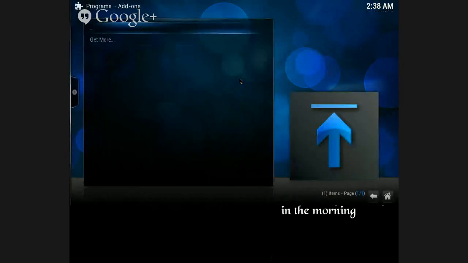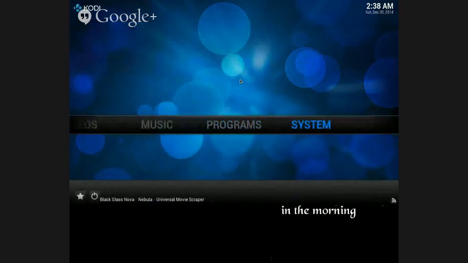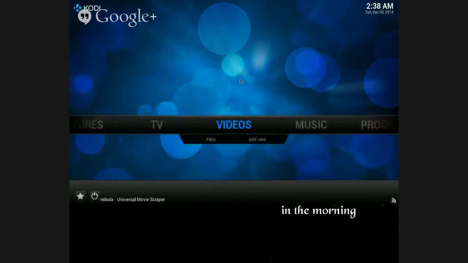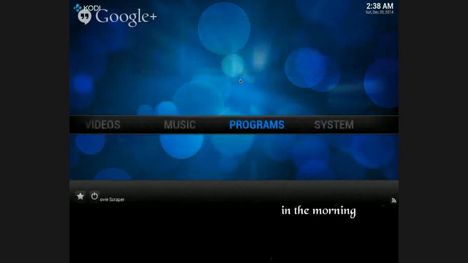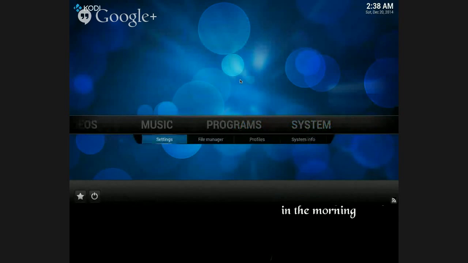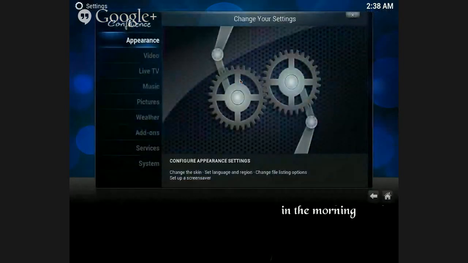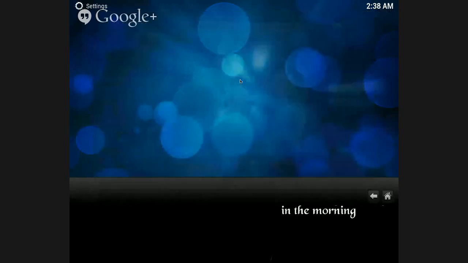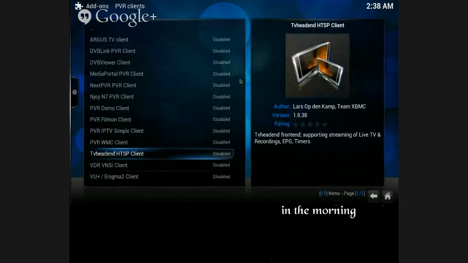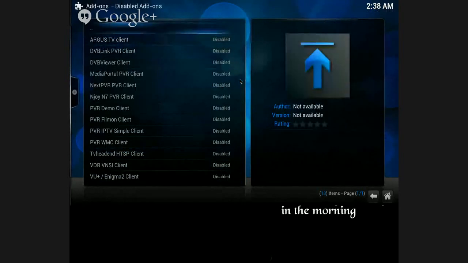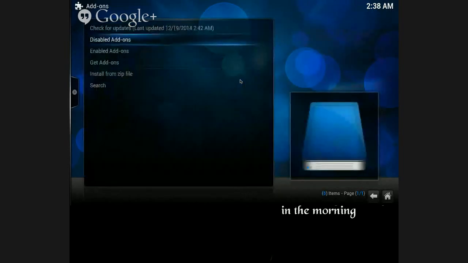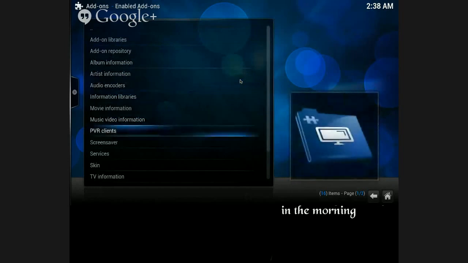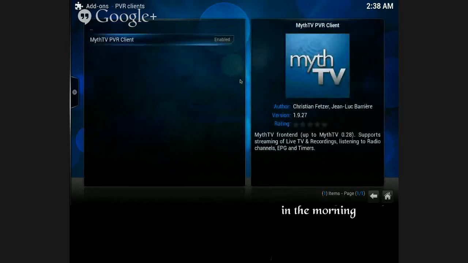The big thing to set up to work with the MythTV backend is making sure that you have your PVR client. I don't know where I got this. Make sure your PVR client in here is MythTV.